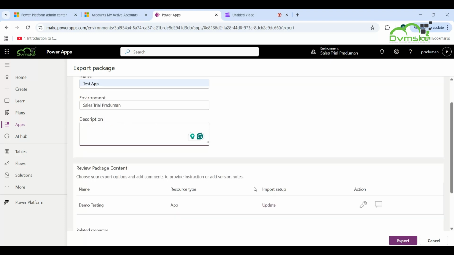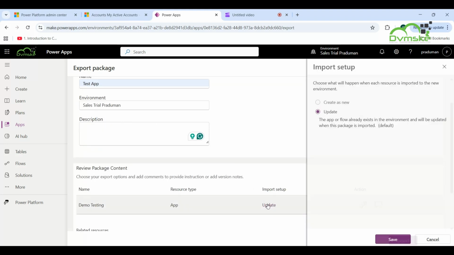Now when you click on update, here you select Create as new or Update if you are going to update an existing app, and if you select Create as new, so when you are changing an environment of the app, I will select Create as new.